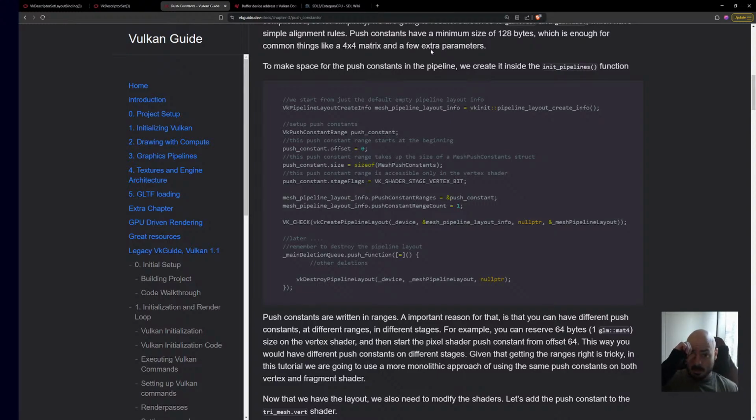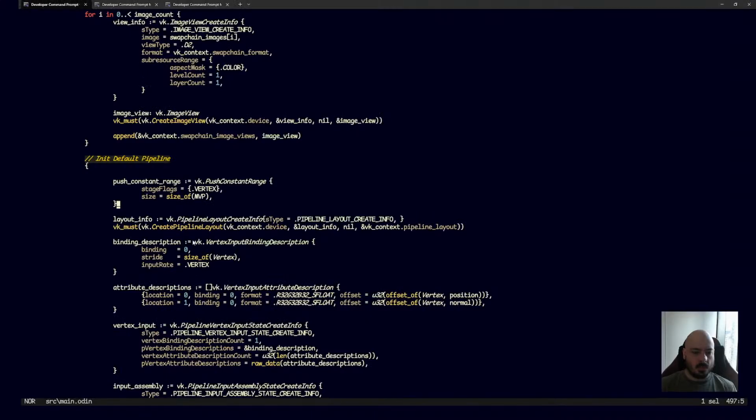This says minimum size. Not to backseat, but 128 bytes is usually best spent with your view, projection, and normal matrices. How big is a 4x4 matrix? I actually don't know. It's 4 bytes times 4x4, 16 times 4 is 64. So we could only fit 2, right? Model and normal matrices.